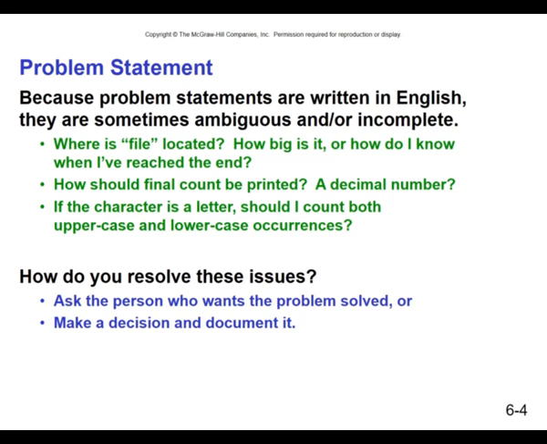And the last one is, if the character is a letter, should I count both uppercase and lowercase occurrences? So, how do you resolve these issues? The first one, we can ask the person who wants the problem solved, or us as programmers can make a decision and document it to the client.